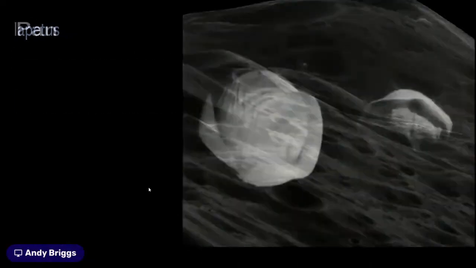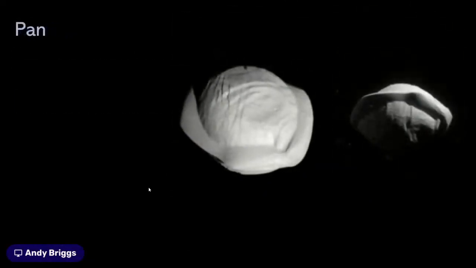Now we move on to a truly weird moon of Saturn, and this is the moon Pan. Now there are two images of it here taken by Cassini from different angles. It's been called the ravioli moon because it looks like a piece of ravioli. How on earth did a moon like this form and get that, again, a thin ridge right around its equator? It looks like some sort of a UFO. This moon is very small compared to the others.